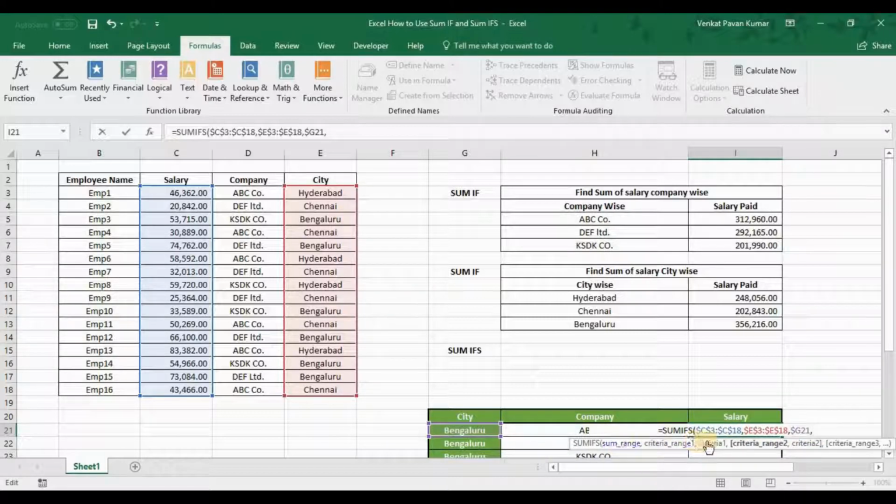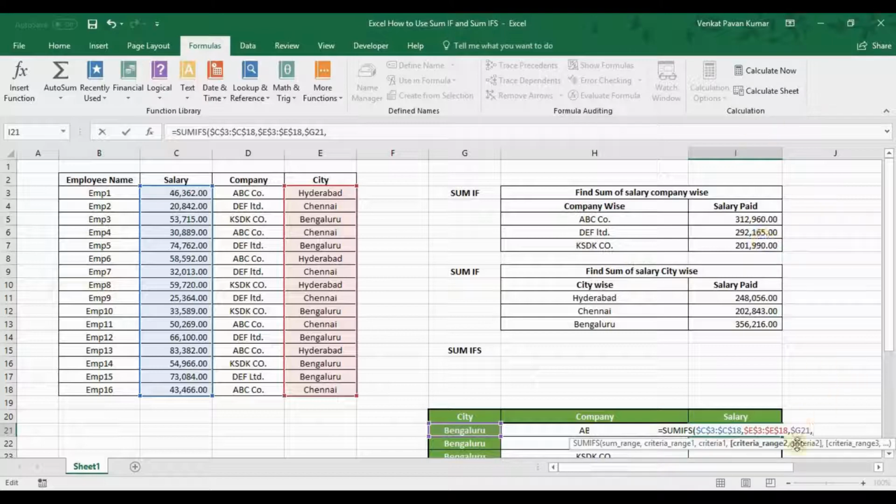So if you look at this SUMIFS, this is compulsory. In the earlier SUMIF, the sum range is not compulsory, but in this case it comes as the first argument and it is compulsory. Criteria range one is also compulsory, and criteria one is compulsory. From two onwards it's optional. So if you have multiple criteria or even one criteria, SUMIFS will work. SUMIF and SUMIFS have one thing in common: both can be used if you have only one criteria, but if you have two criteria, SUMIF cannot work, only SUMIFS will work.